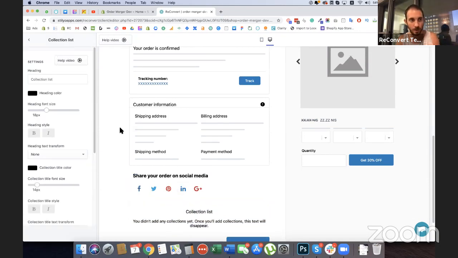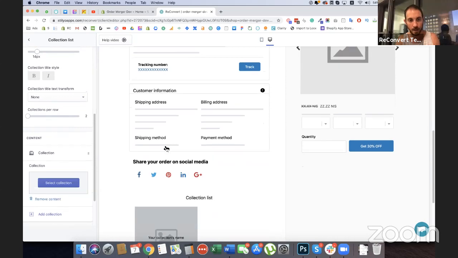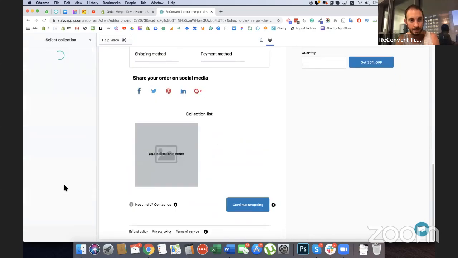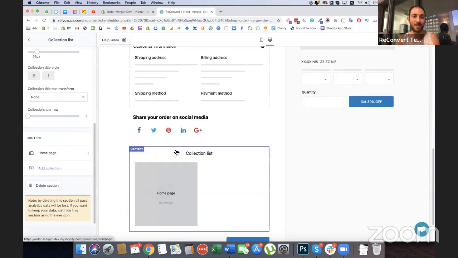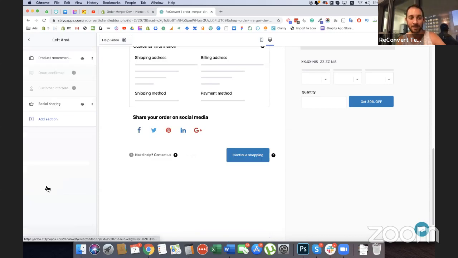I'm not sure if this store has any collections, but it allows you to add collections to your thank you page. It's going to look like this. Yeah, no, there's only one collection and there's no image. So it's not going to look good, but basically you can add multiple collections here and send customers to your best selling, sale, or whatever other collections you think they might be interested in.